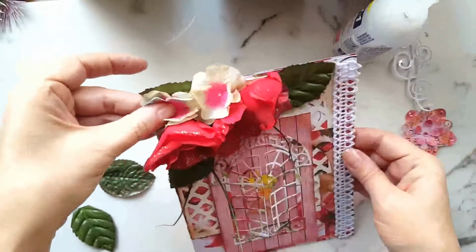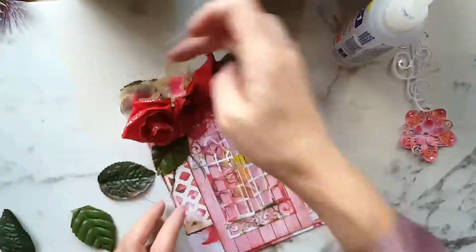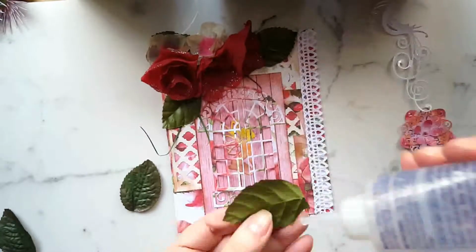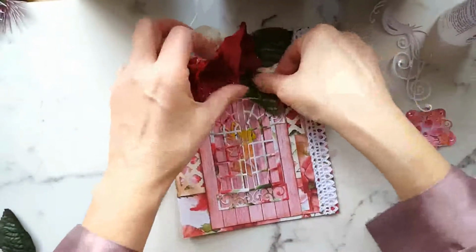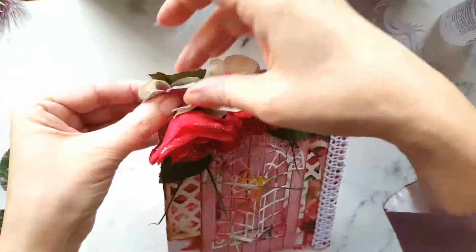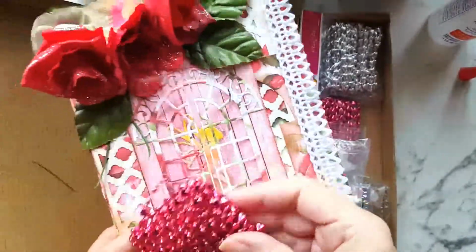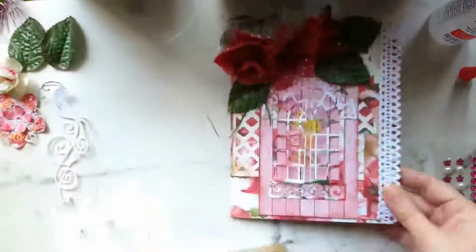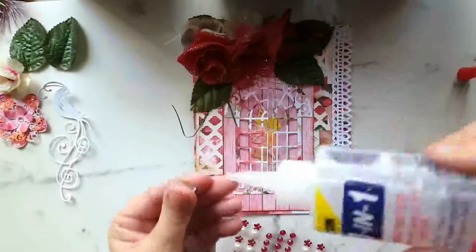What next? I also used the glass flower, which I applied there. I'm pretty happy with the final look. So there's nothing more for me to add. I hope that this inspired you. And sorry, later on I removed the glass flower so you can't see it there. But I hope that this project somehow influenced you into doing the same kind of things.